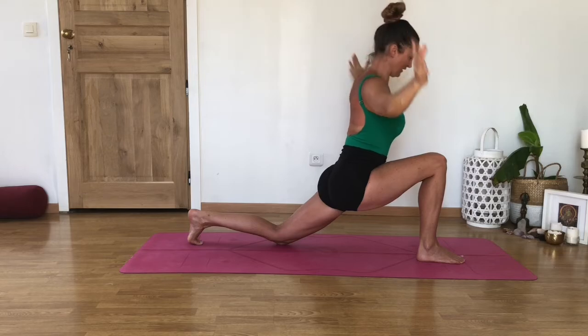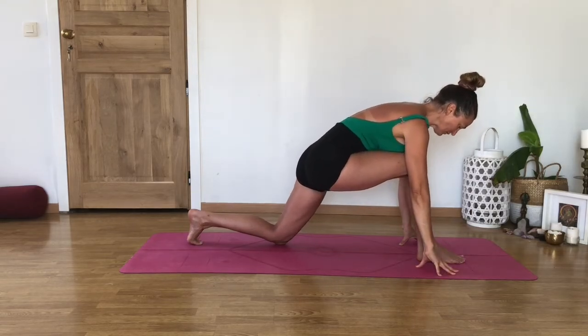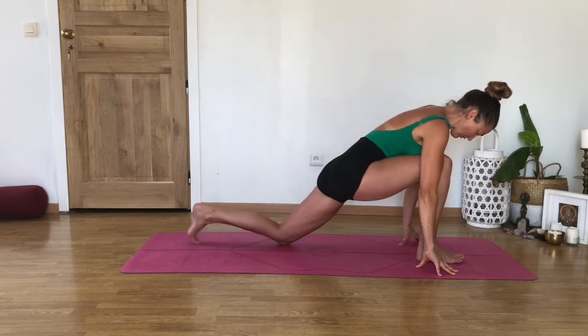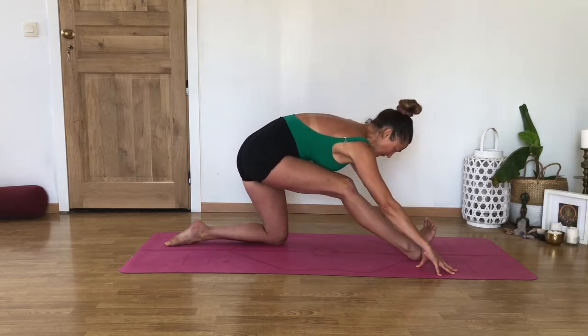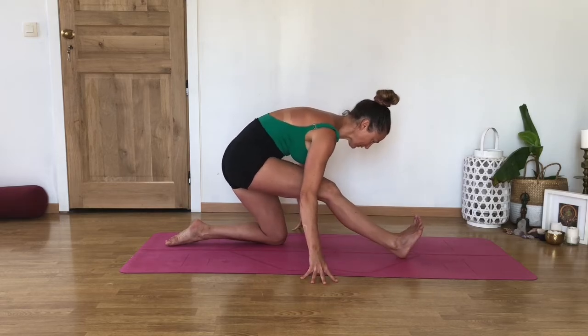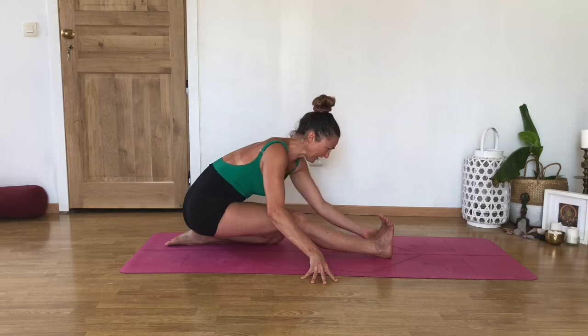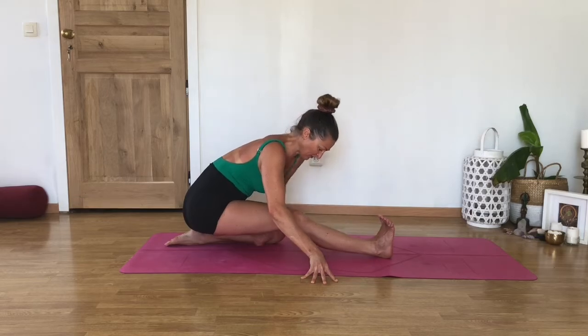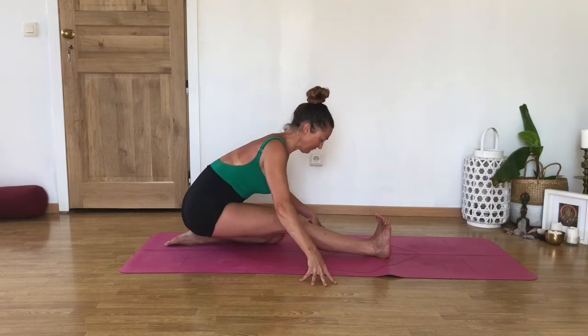And then everyone, let's bring our hands back down to the ground. As we push into the right foot, take the hips back. I'm going to go back flat on my back left foot and take the hips all the way back till I come to sit on my heel. Again, I'm drawing the right heel towards the right bum cheek. You should be feeling a stretch in the hamstring.